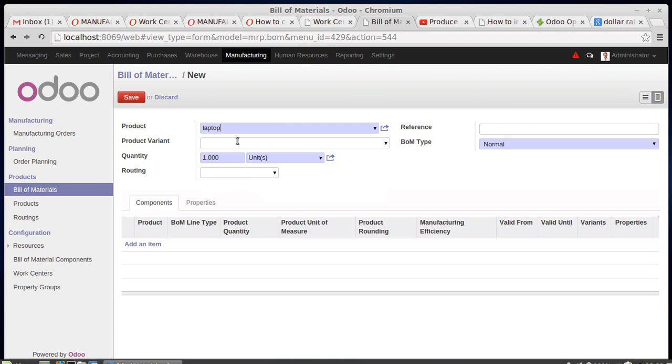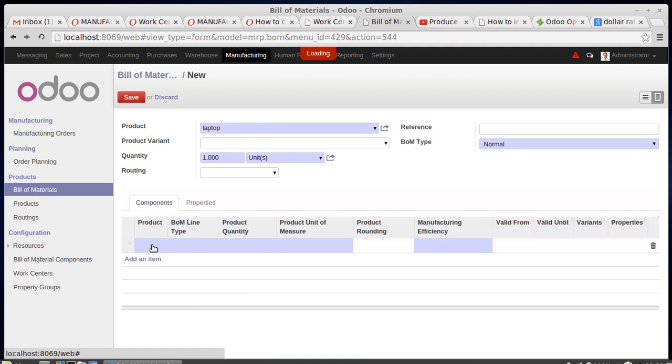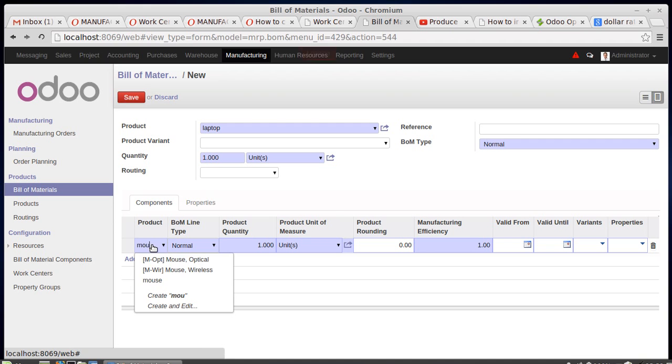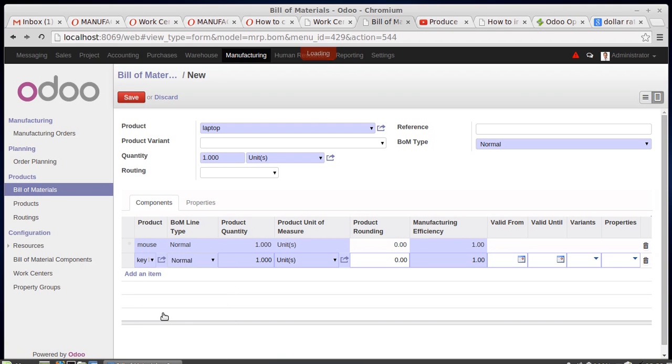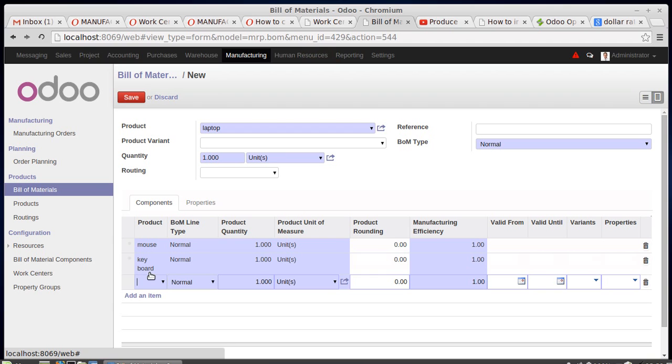Ingredients, quantity based product, add an item. Which ones are the ingredients? The mouse, the simple mouse that I have created, then the keyboard, and the processor. Good.